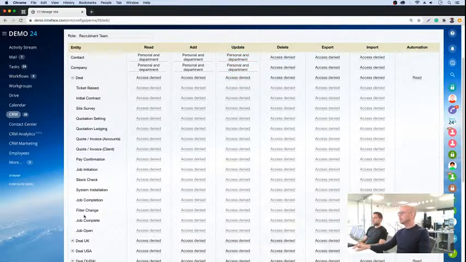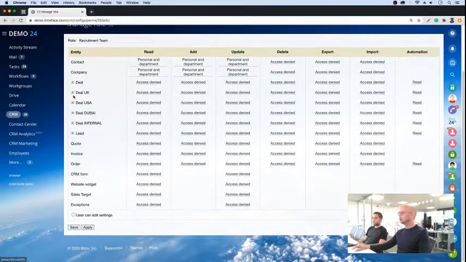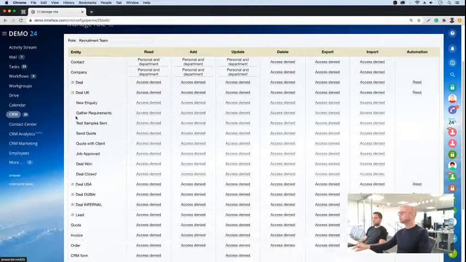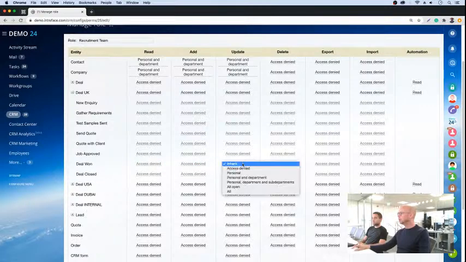Let's say a deal gets to the stage closed. What you might want to do is just prevent people from updating that deal at that stage.